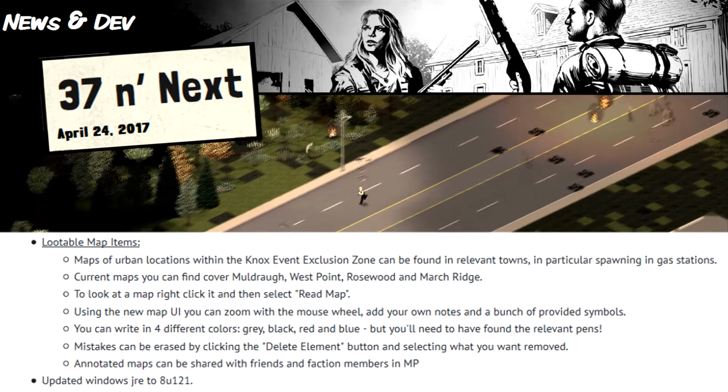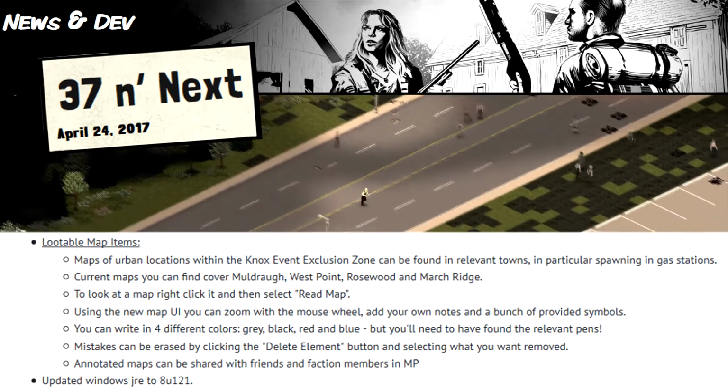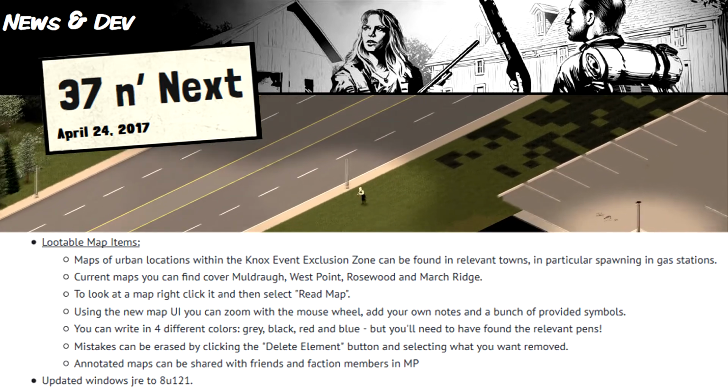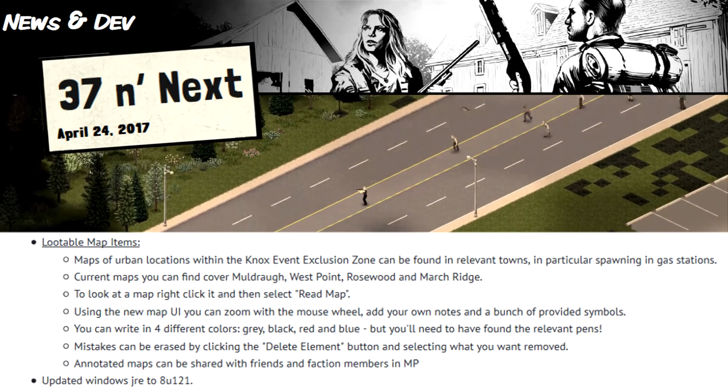This is really good for servers if you want to create quests, or if you want to mark where your base is on a map. I'd like to see if those maps can be posted on the wall and made a world item, where people can just walk up to the map and look at it, as opposed to only having it as an inventory item. I don't know if that's a thing yet, but I don't believe it is.